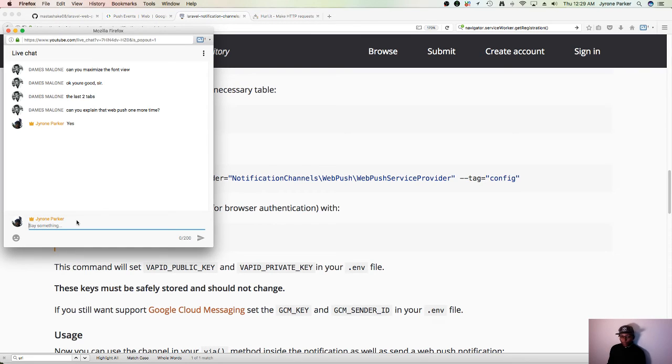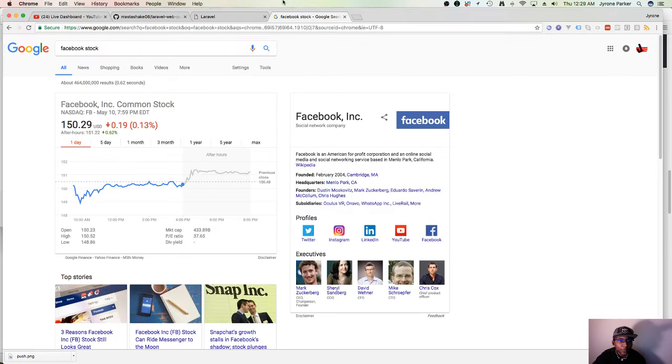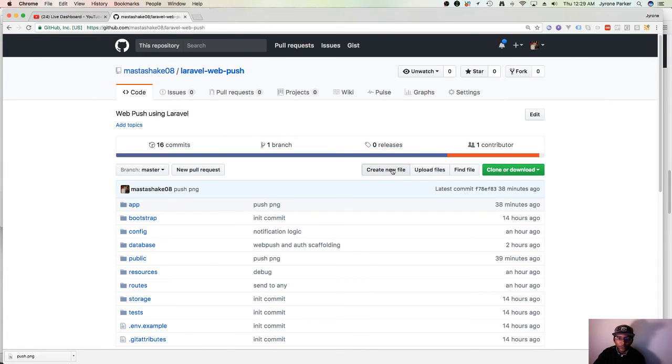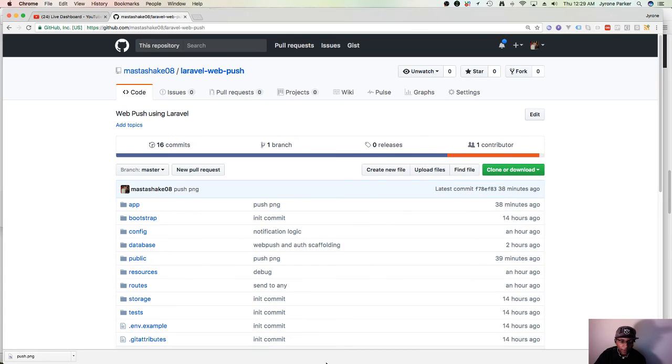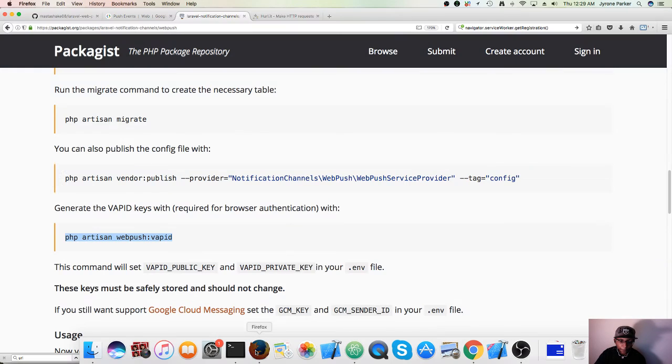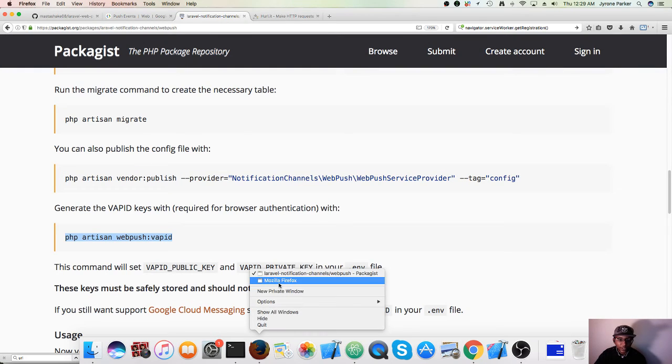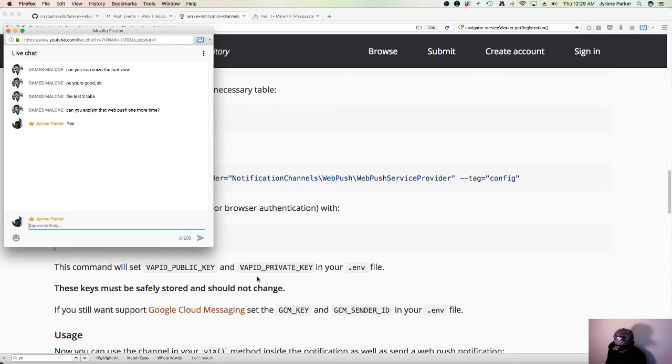Another thing you can do with web push is push notifications, which is what I just showed. I don't have to have the tab or the browser open. In fact, I don't think I have it open. Yeah, all right, I'm going to close that out. So you notice that I don't have my webpush.jeromeparker.com website up anymore. Go back up to the chat. So I can request to send a new notification.